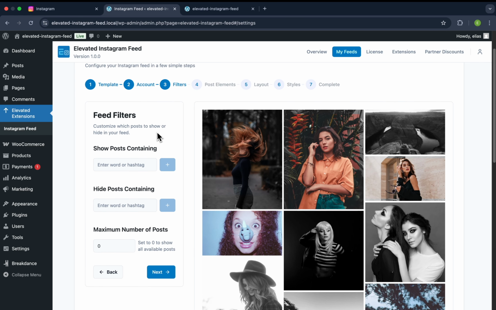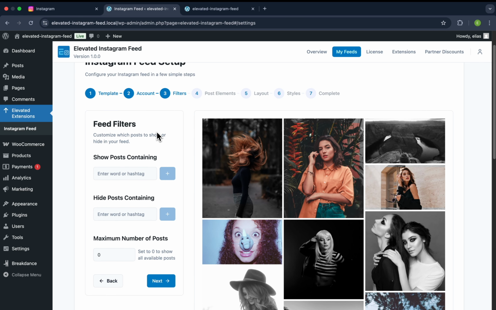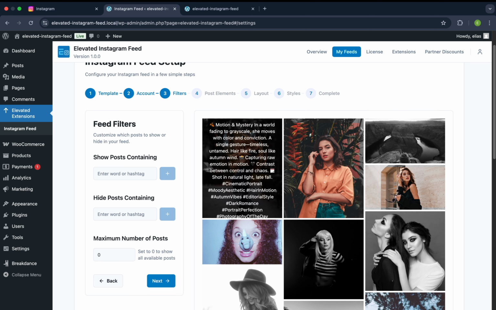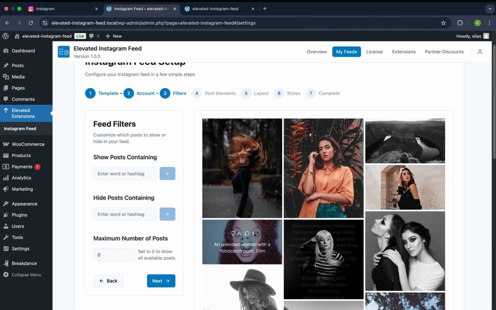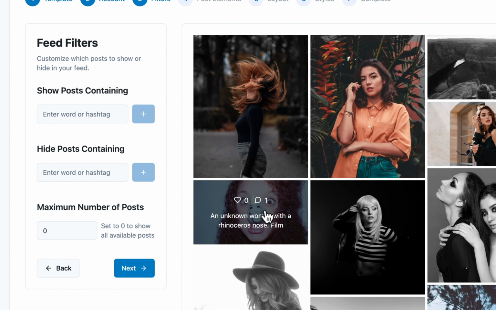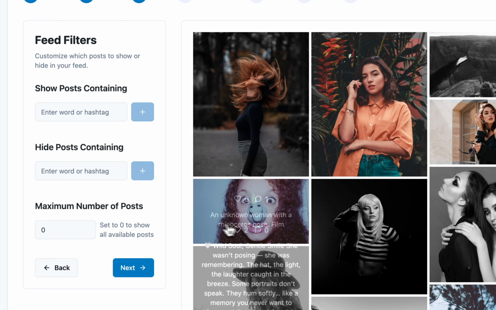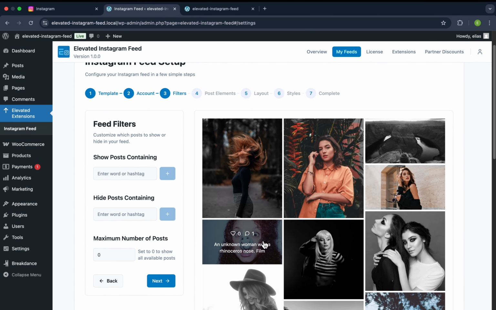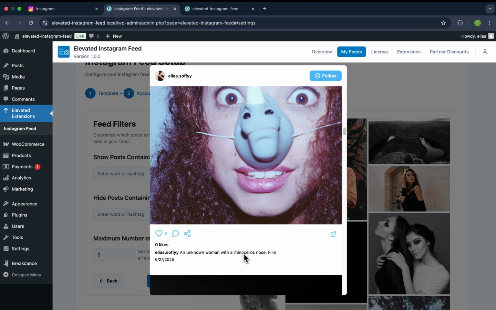And right here we have the filters. Now, guys, the filters are really powerful because they allow you to exclude some of the pictures you maybe don't want to show, right? So I don't know, let's say that maybe you don't want to show this rhinoceros nose picture, right? So just click on it and let's grab a keyword from here.